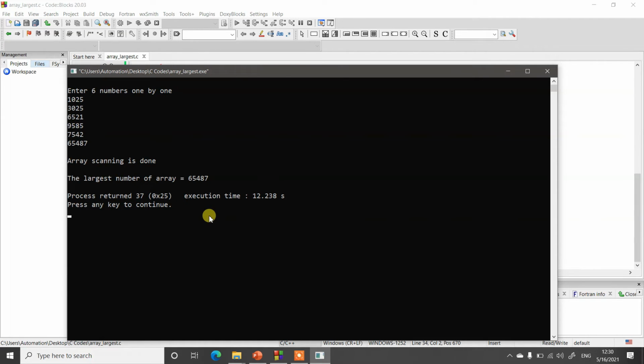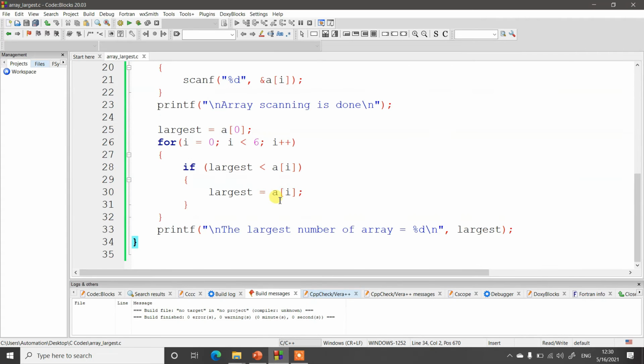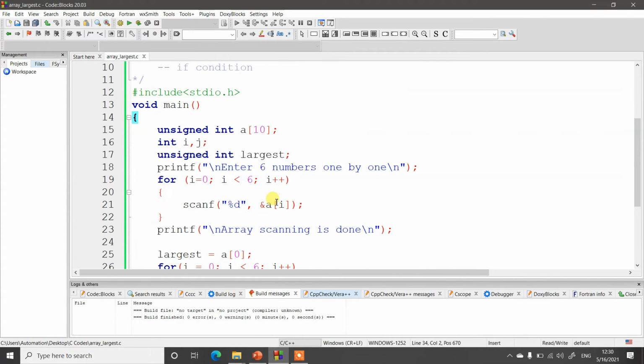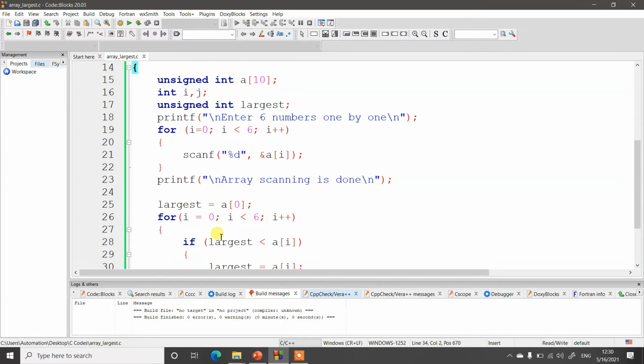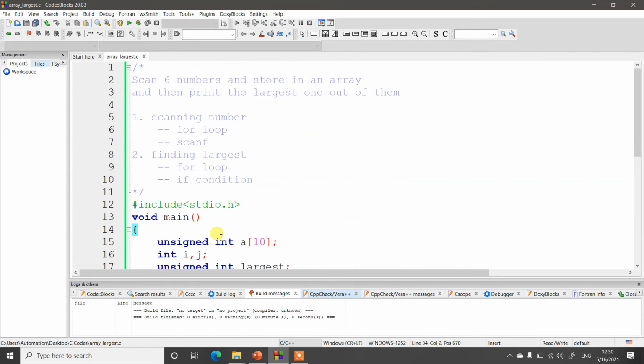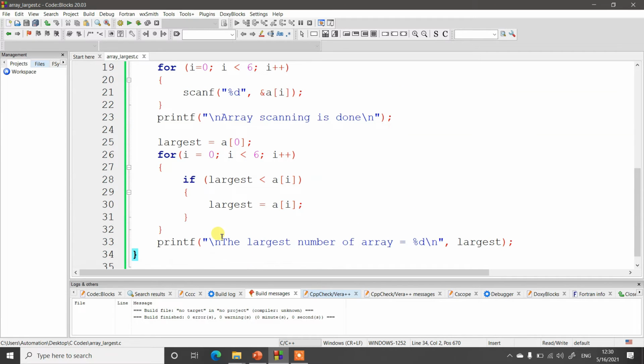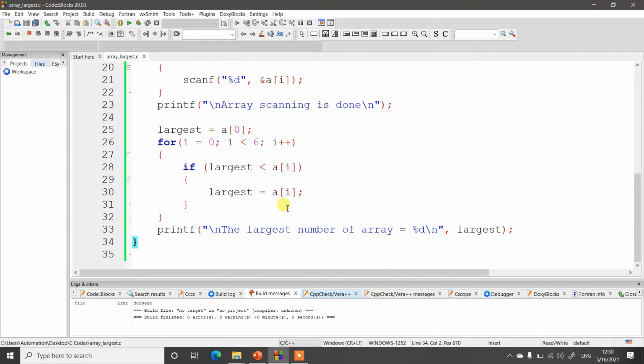Got it? Now once you have understood this largest number program, even if you have not written it first, now stop the program, don't copy it from the library and try to do this program on your own. I hope you will be able to enjoy this exercise and also you will be able to do it afterwards. So try out this program and we'll see one more program in our next video.